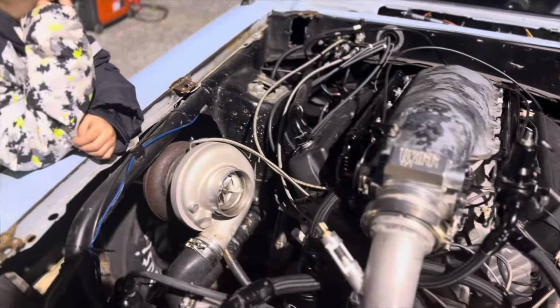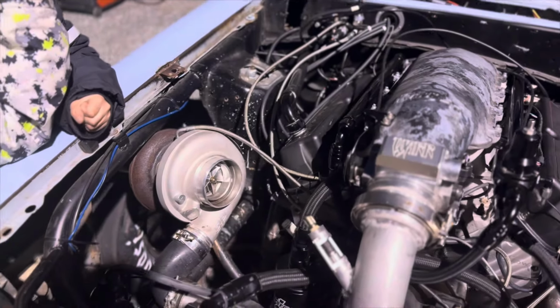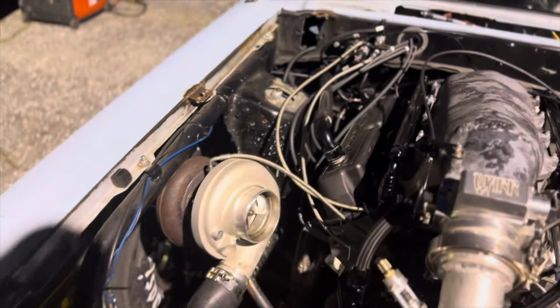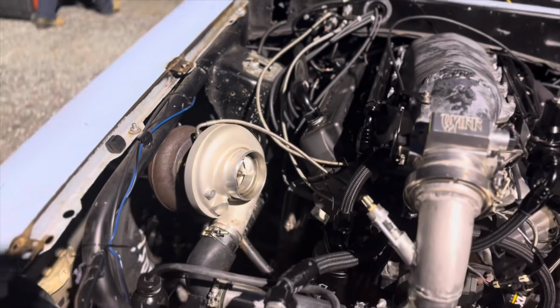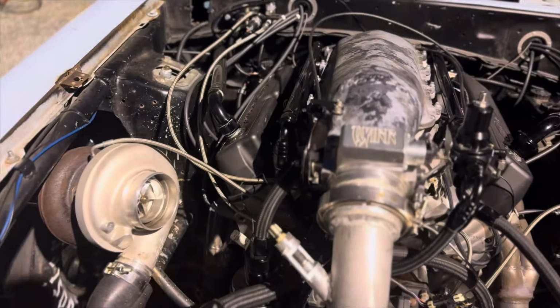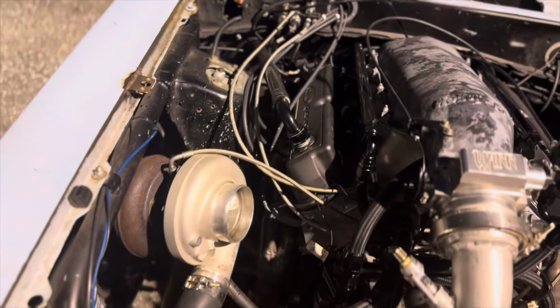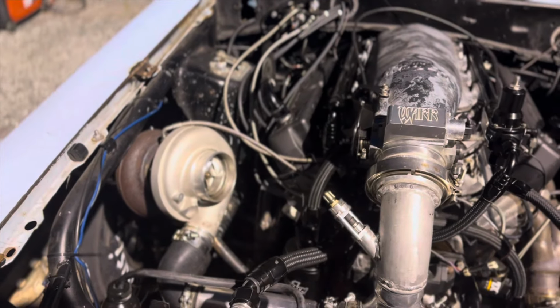Unfortunately, I'm gonna have to get under this and clean all that up. I knew that it felt odd during the pass. It lost the tire where it doesn't normally lose it, and that's probably our reason why right there, because it just spewed oil out everywhere. So all right, I'm gonna clean this thing up.